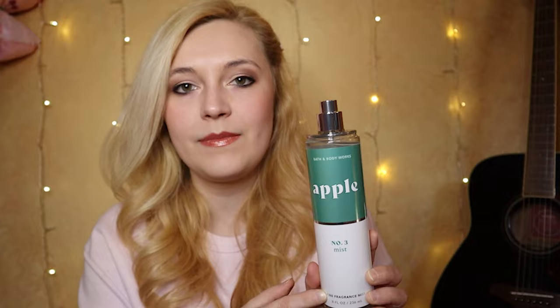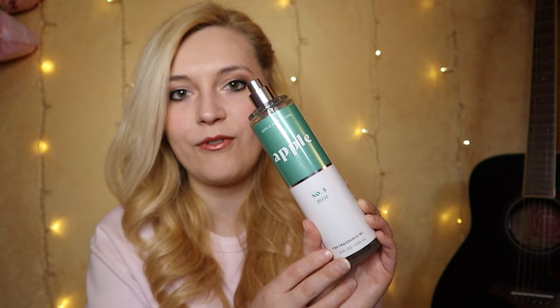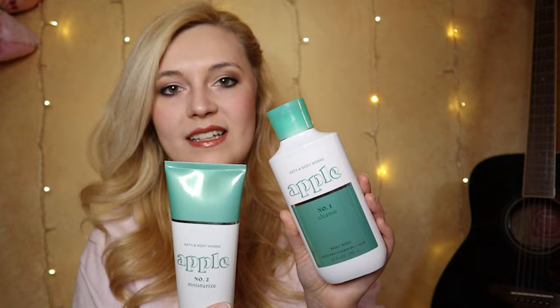Something that happens often with apple scents at Bath & Body Works is they tend to pair it with florals, which with the rain, I was a little worried it was gonna start kind of pulling more floral on my skin. But I personally am thankful to report that this does not really have a floral tie-in. If anything, the rain is fresh clean, but it's more focused on that fresh green apple scent. So happy with that one. Here it is in the body cream and the shower gel. I've been reading online that people are saying that this is truly a shower scent, and I agree with them when they say that. But I think this scent is geared more towards a fresh shower scent as opposed to being like a perfumed last all day kind of fragrance.